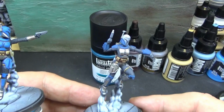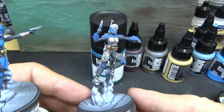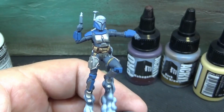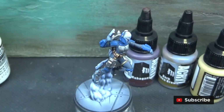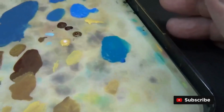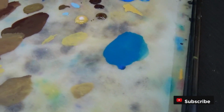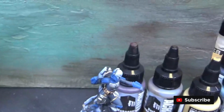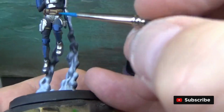Let's get the blue down on Bo Katan and go from there. All right, guys, let's do it. Okay, so for Bo Katan, I ended up mixing up a little bit of that Liquitex dark turquoise, and that's it right there. It's probably really hard to see on camera, but once we get it on this blue, it's probably going to look a lot different.